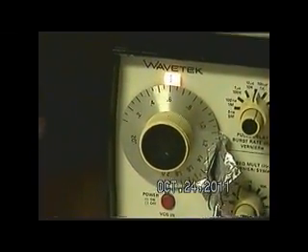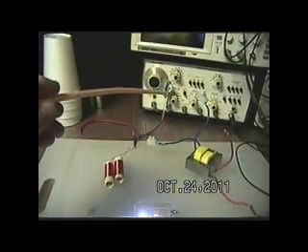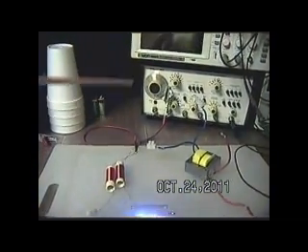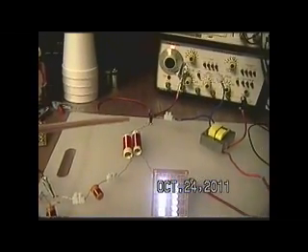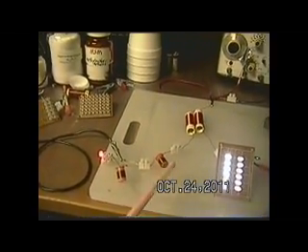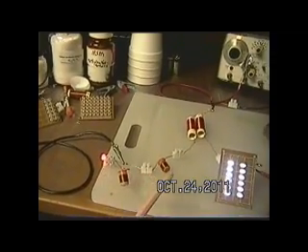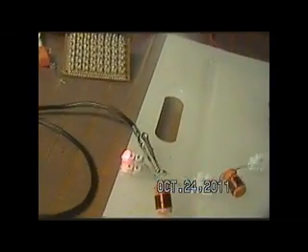My dial is 0.6, where it's 60 hertz, and I'm pulling the earth ground off of the coupling to that metal dial. In other words, I'm not using this ground connection off of the floating output. I'm going into this L3, which in turn is feeding this little configuration, which I've shown in a number of my last videos, and which is tuned to 92 megahertz. You can see I have a red lead on that. You can look at these coils more closely and see that they are indeed small coils, so they obviously have to be 92 megahertz.